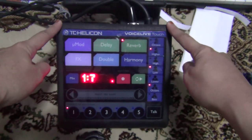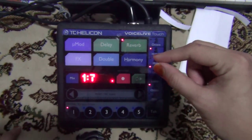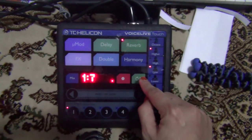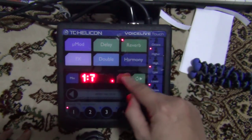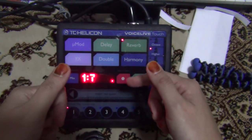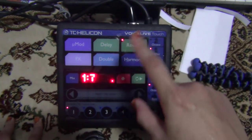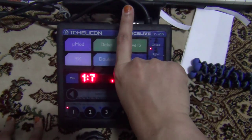But the problem with using this with a band is the metronome. It doesn't have a metronome, a tempo timing that you can follow. You have to get used to looping, when to press the record button, when to press the play/loop button, stopping the previous loop and starting a new one. So you have to get used to that at first. Unlike Loopy, where once you tap one of the circles, it blinks, and it doesn't record whatever you're saying before it reaches the top. When it reaches the top, it starts recording.